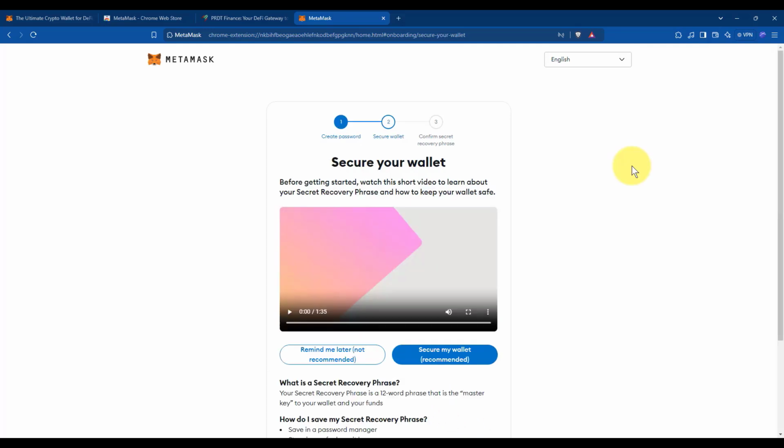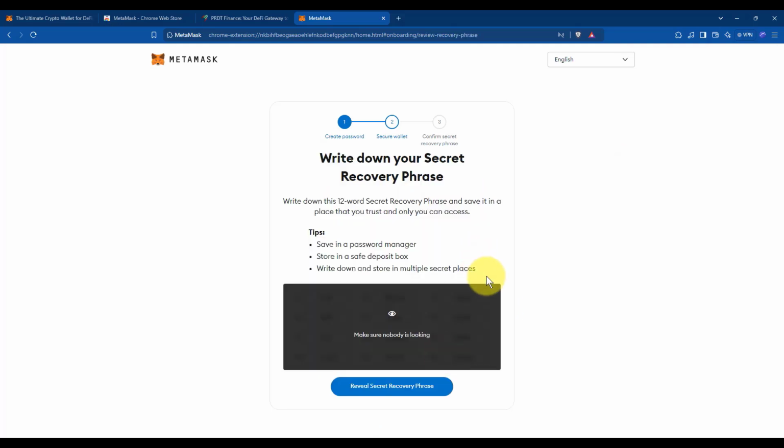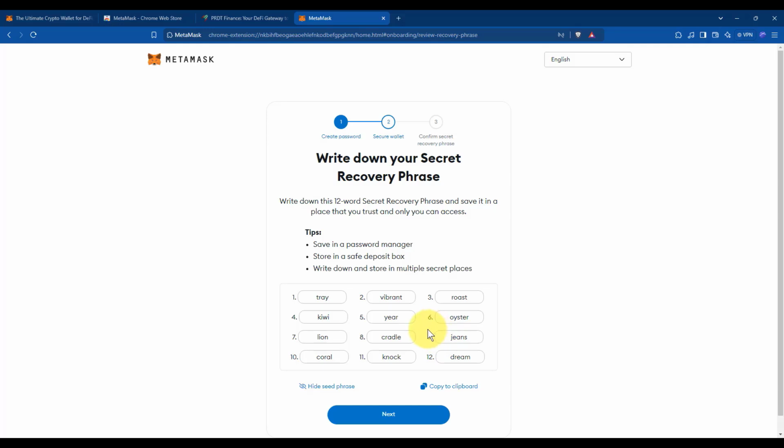With securing your wallet, you need to make sure that you never share your recovery phrase. I also need to let you know for this video, the recovery phrase that you see here, you're not going to be able to get into this wallet. There's nothing in here. This is just for tutorial sake. So let's go ahead and click on secure my wallet. And we want to write down our 12-word secret phrase. Now, to reveal that, we go ahead and click on here. Don't forget, there's nothing here. You're not going to be able to hack it. Okay, we're just doing it for the sake of this video.